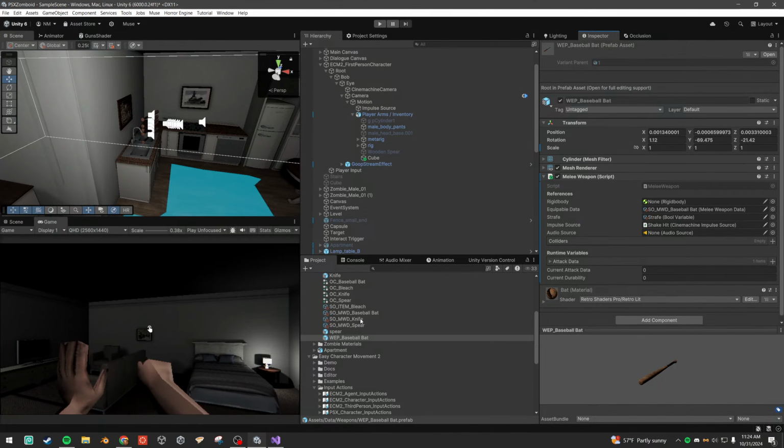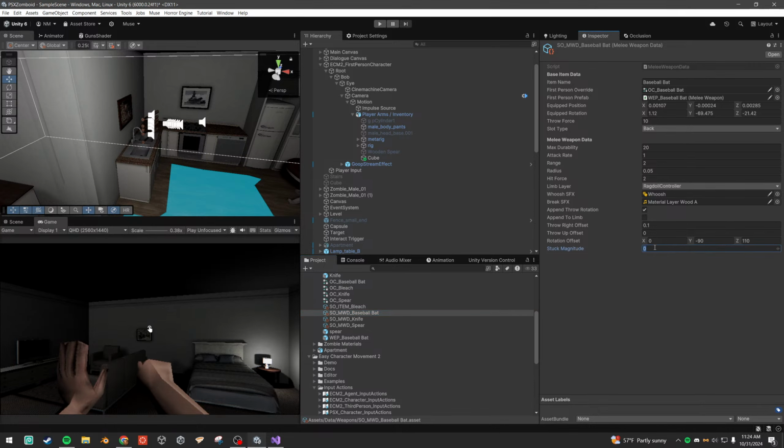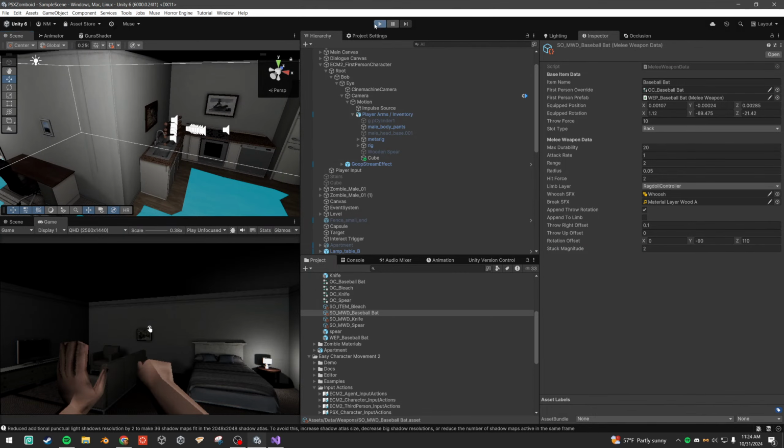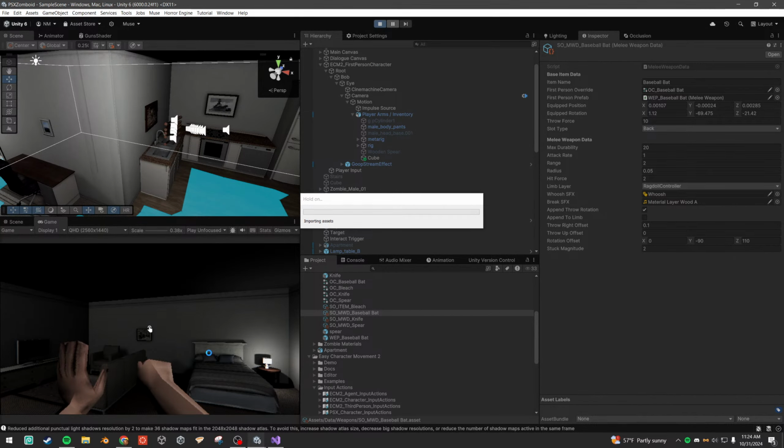So I think I need to mess with this velocity actually. So it needs to be moving at a velocity of at least 2 to do any damage to a zombie. So now the zombies won't tweak out if they just touch the bat.